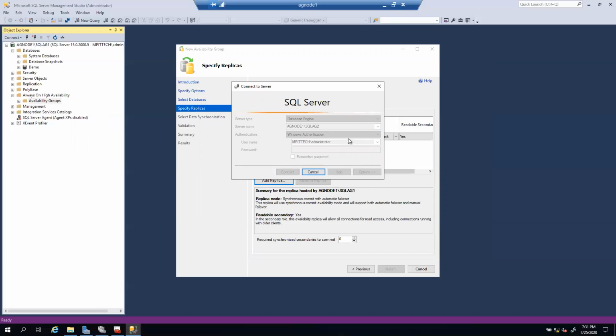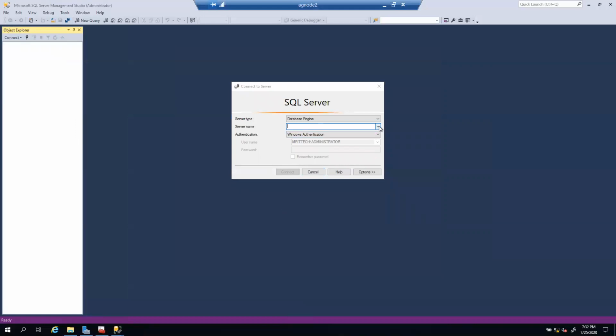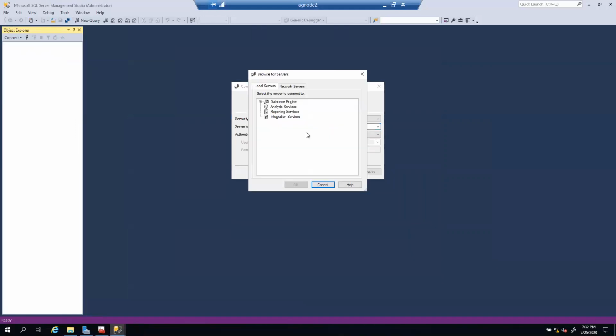Hopefully it's connected. If not, we need to go make sure that we can access that server. Okay, not supposed to take that long. So let's quickly flip back to node 2 and see what is going on there and make sure that we can actually connect.